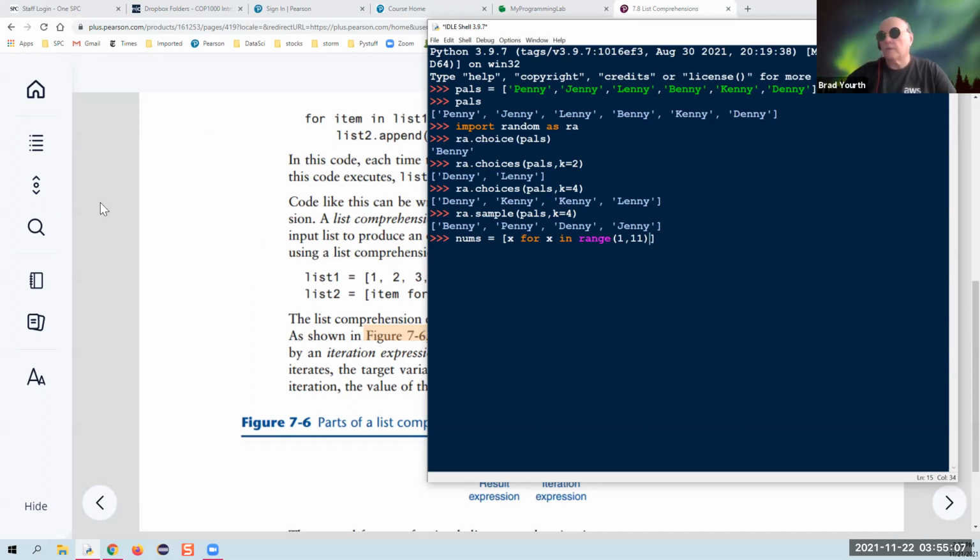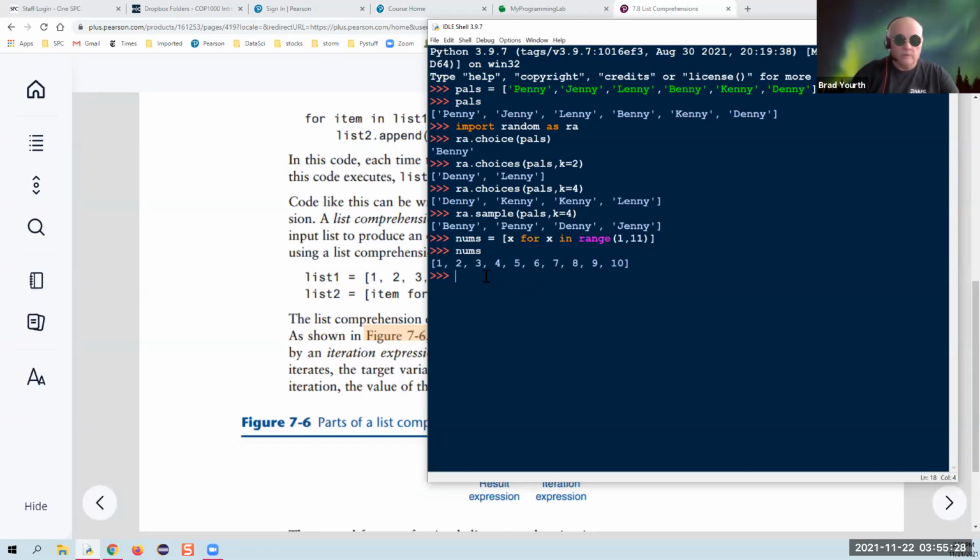So let's see what that does. Look at that. Now, obviously, I could have done that with list and range, right? But isn't that cool? You can put code inside the square brackets to make the list.